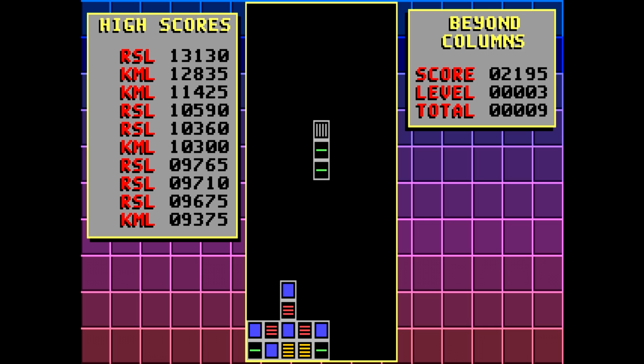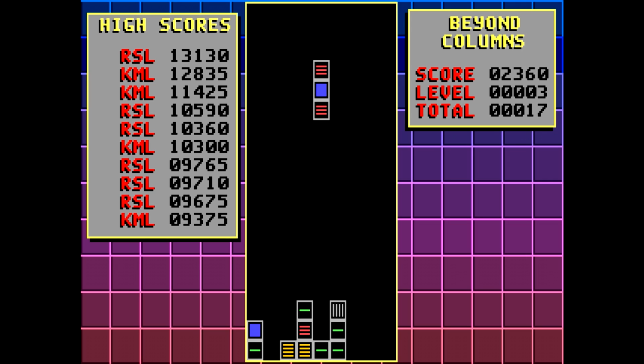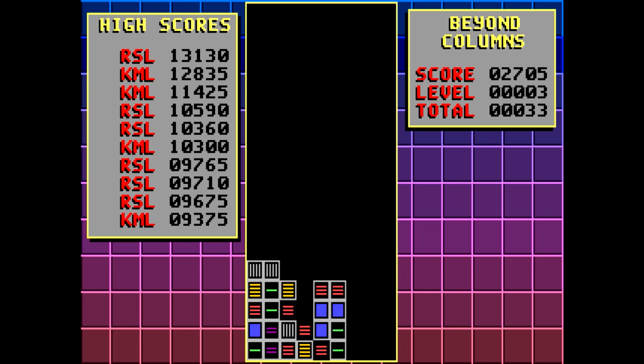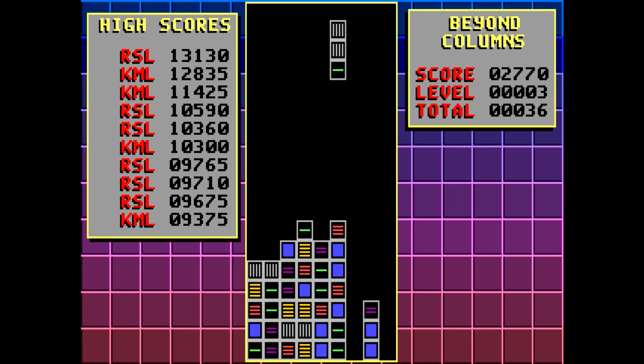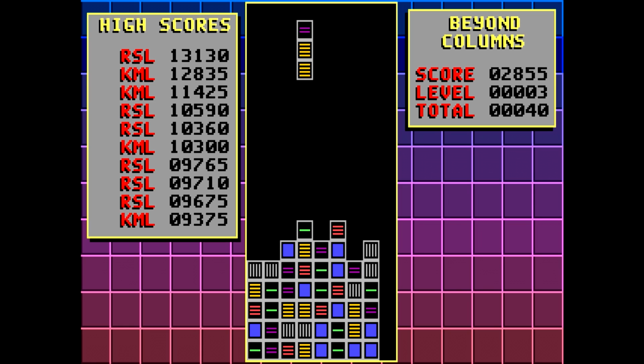Yeah, it's basically columns, but it's very different graphically, because it's got just different sort of line graphics instead of the kind of graphics I would have expected. So one of the strategies I like to do with columns is sort of just load up one of the sides. This is a very wide columns field. This is a 9 rows or 9 columns wide columns field.